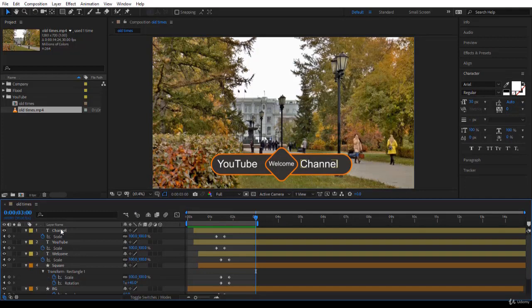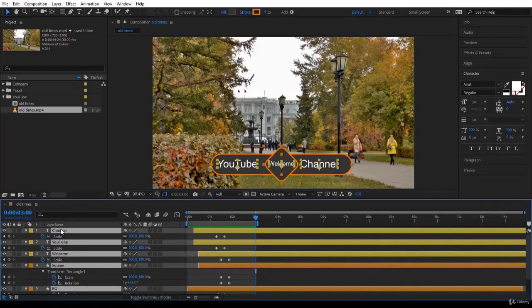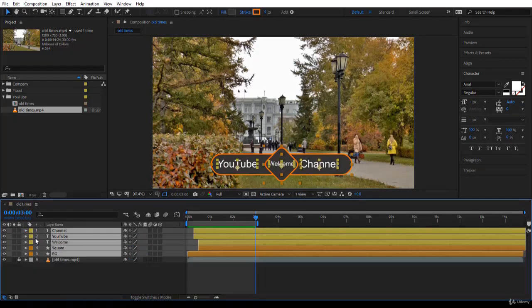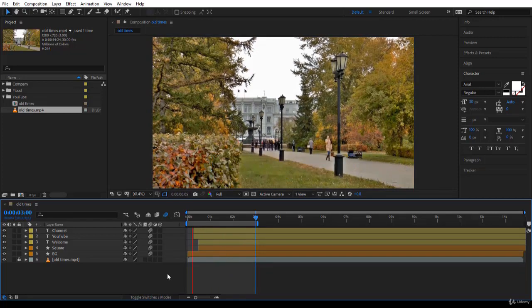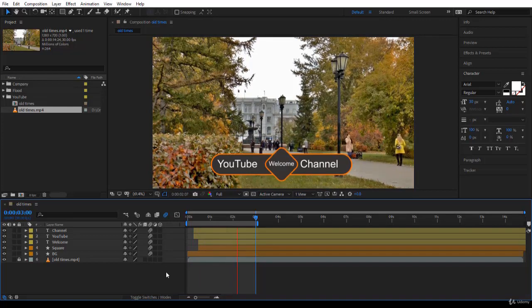I will select one layer, press Ctrl-A to select all of them and twirl them all up. Here you are. Now I can add motion blur to all of them. I just click once and drag it down. Okay. And then if I want to see them here, I have to enable the preview within the composition. Let's press play and see exactly what's happening. Give it time to render. And here you are. Pretty nice animation.